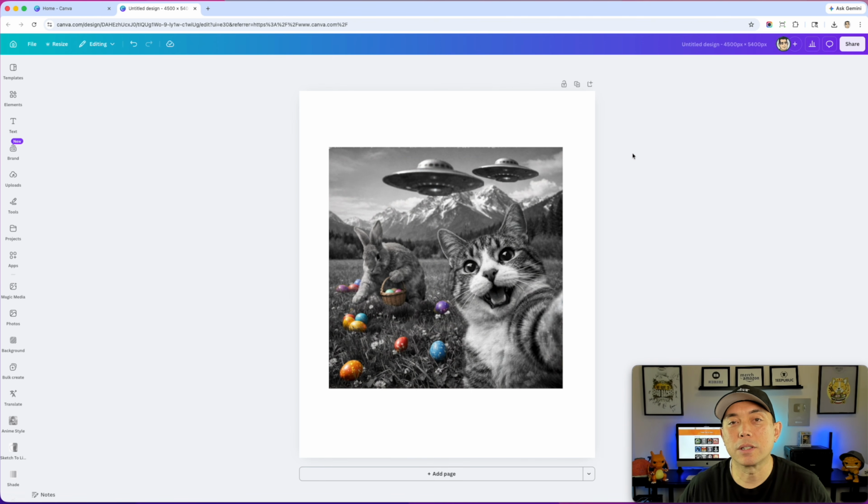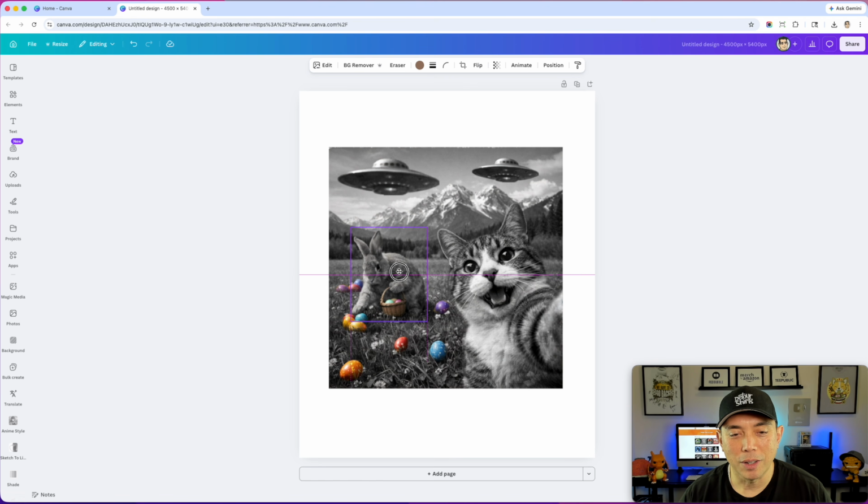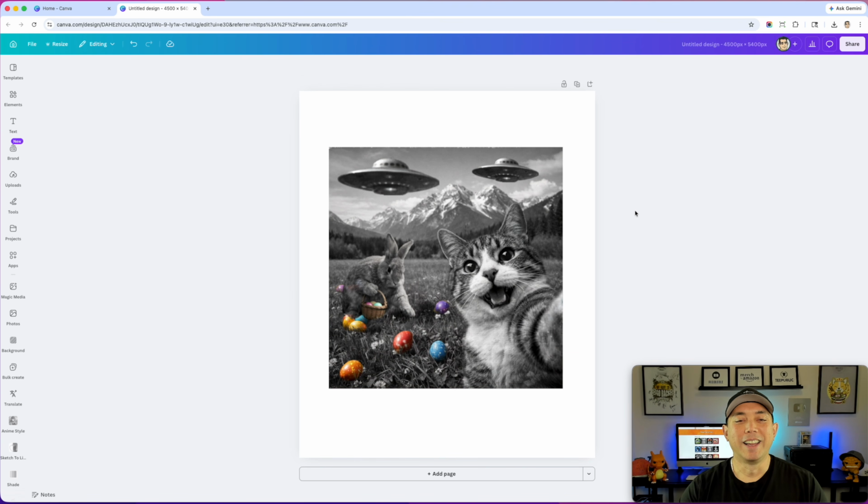And so what's good about this is if your AI art didn't do it in the way that you wanted it to, maybe you wanted the UFO over here instead, or out here, like you can move this to come out of it even. Or if you want the rabbit to be turning a different way, you can flip the rabbit and make it go this way instead, and do all those different things with Canva in here. Look at that. I can make the egg bigger if I wanted to. Isn't that crazy? So that's just one example of what you can do with this.